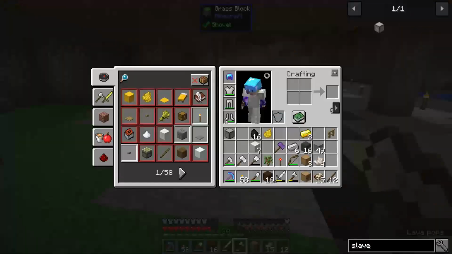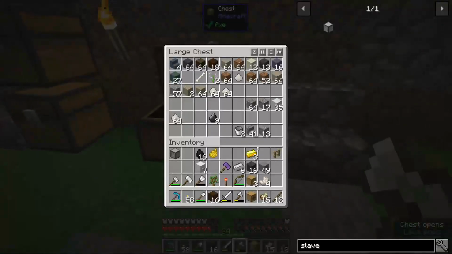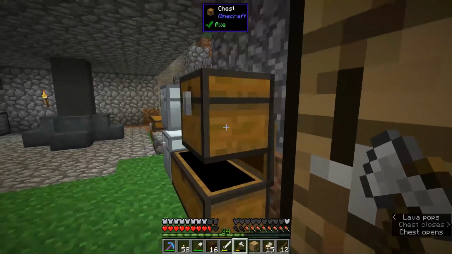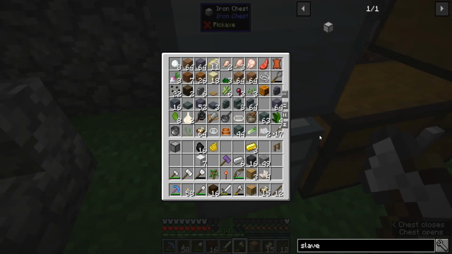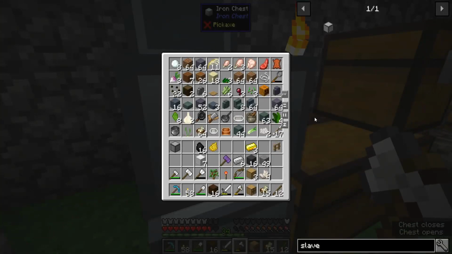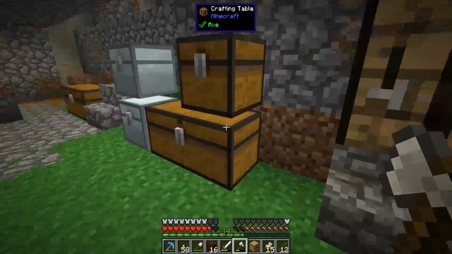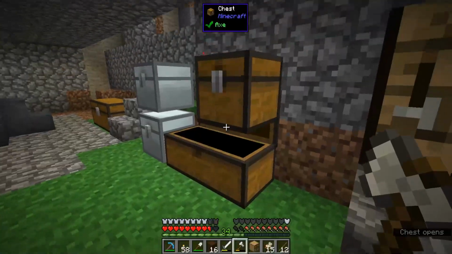Okay, let me just double check that. Let's see if I can find a hopper. I think I might have a hopper laying around, and if not, I'll just craft one really fast, because it's not like it's the kind of thing that you'll never use. Not sure which one I just opened. Okay, so is that all of the chests? Let's craft a hopper really fast. I'm going to need some kind of planks for that. Do I have any wood?